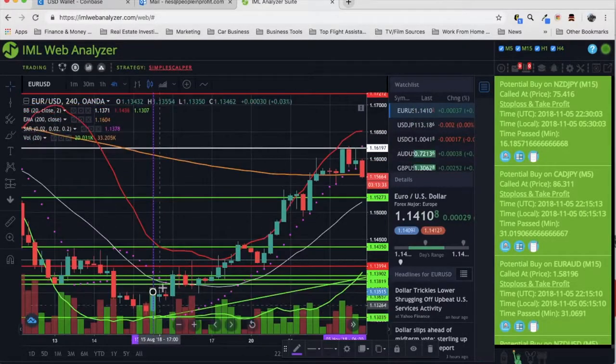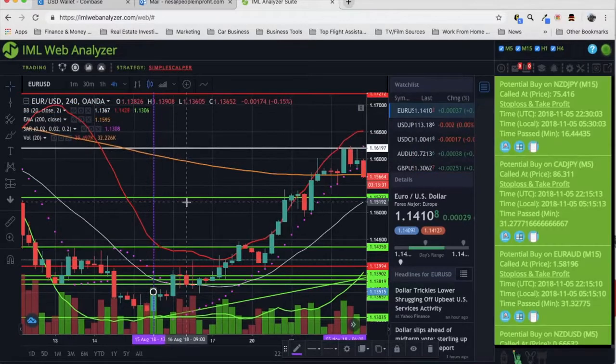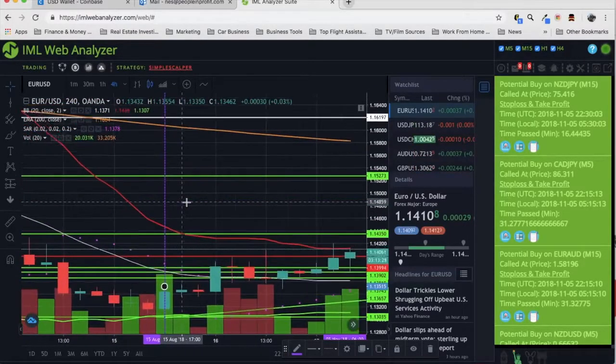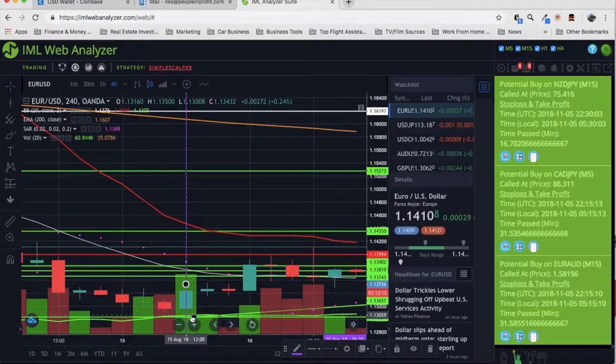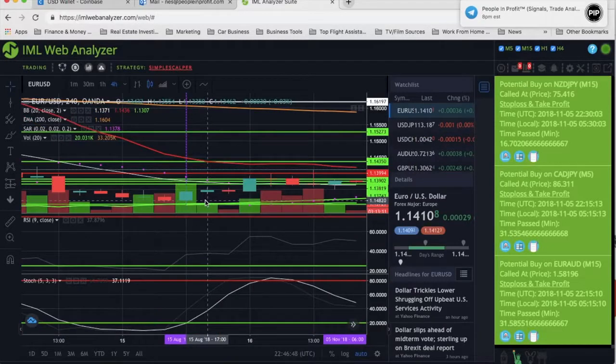All right, so check this out over here. All right, so I use this vertical line so that way I can pinpoint this area over here. You see the wick. Let me just move this out the way so that way you can see the wick. The wick, all right, it touched a support level. It also touched an uptrend line. It also touched the bottom of the Bollinger Band. That's already 3 confirmations right there.